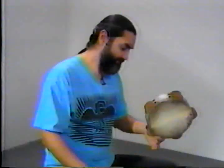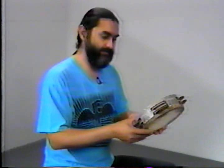So now I'm going to demonstrate a solo on the rick, and this will show you some of the more refined techniques involving shaking in the left hand, switching from the saw position to the louder position, and various compositional ideas that I've got from playing on this, one of the most fascinating of the many tambourines that I've studied.